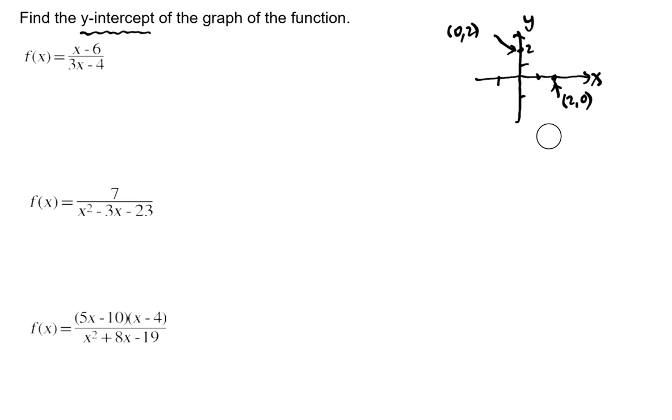It may not be accurate right here, but if it's the graph of a function, then when x is 0, you shall have a y value, and that will be the intercept. So here is quite easy. You plug in 0 for x, then you let x be 0 everywhere. You shall have the y value.